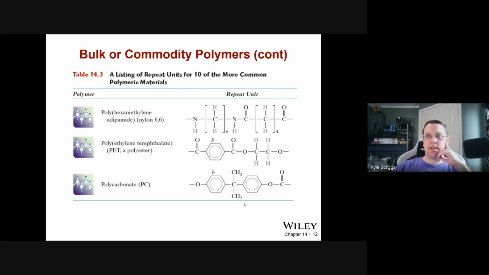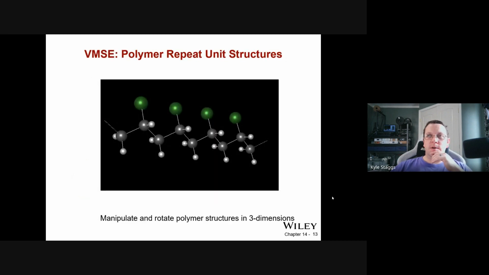The polycarbonate is sometimes even used in dishware and things of that nature. It can handle some higher temperatures. It has to be made and manipulated at higher temperatures, but that's something that you guys are not going to encounter often for end use, just for a range of reasons.